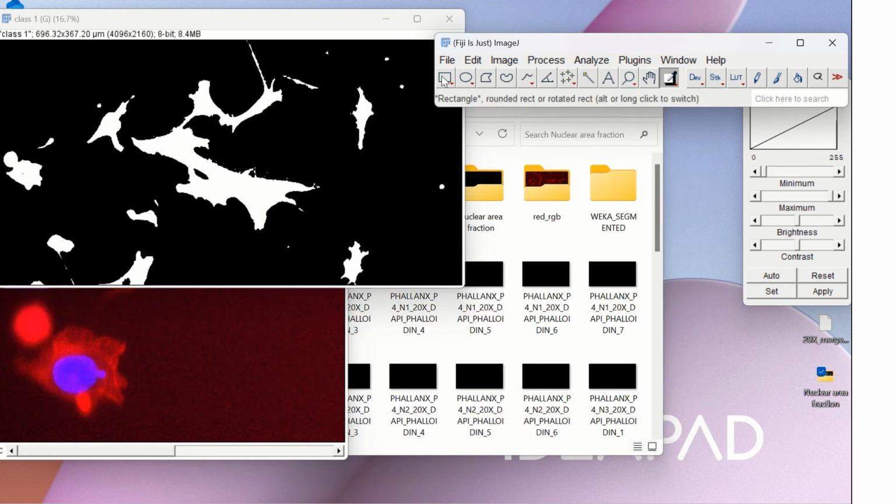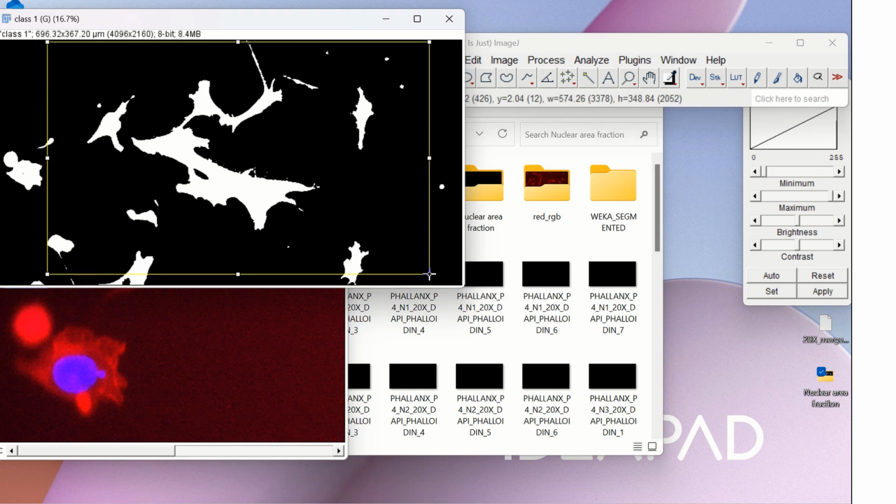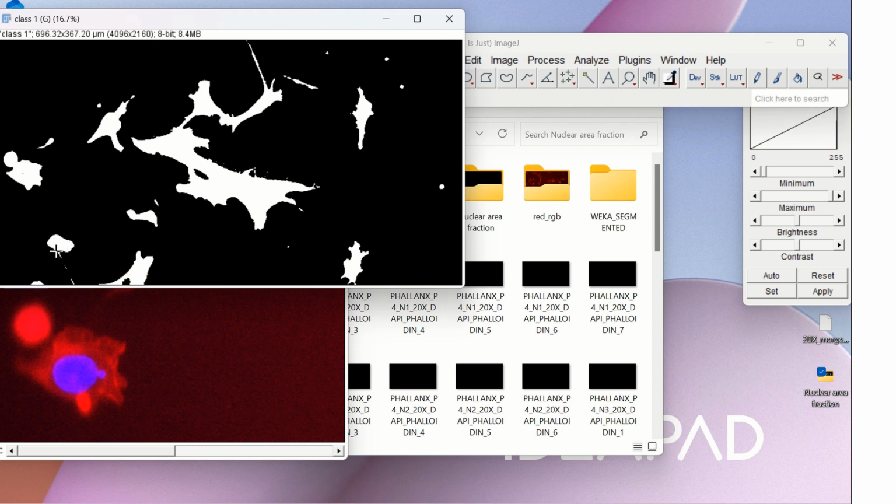So something that we can do is go here, select the square tool, because I want this cell right here, I like it, and I think we can quantify it. So we could just go like this. We don't even need that, actually, just right there.